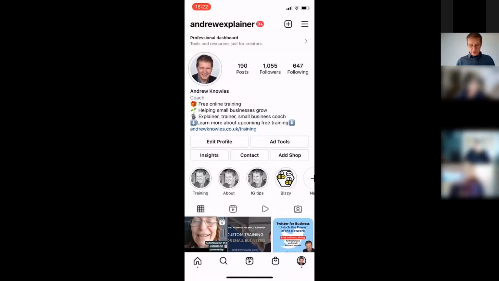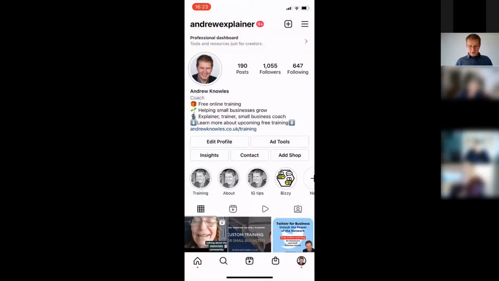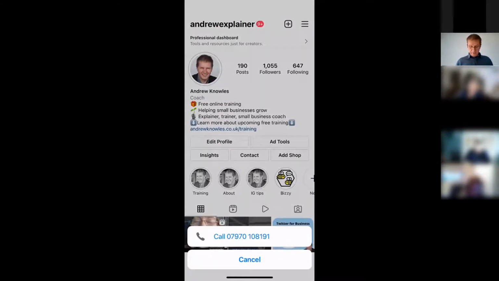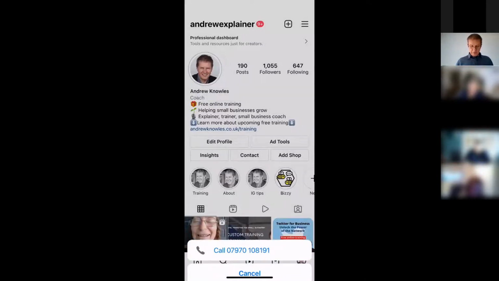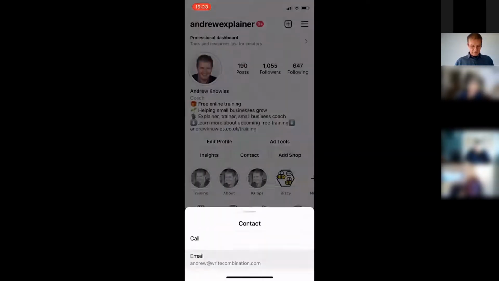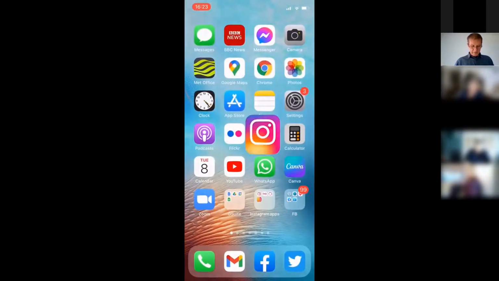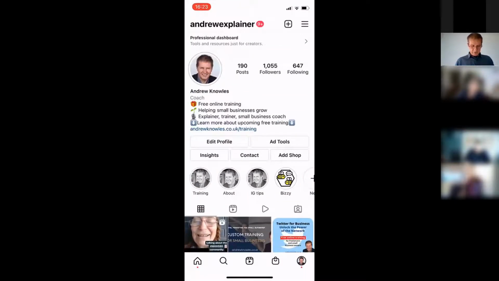Contact's important. So press contact, and there's two buttons that come up here, call and email. And if I go into call, well, it's interesting. It's giving me the option to call myself. That's not what I was expecting. I was expecting the option to edit that. An email. Okay, no, it's opening an email. Oh, curious. All right. Okay, I'll be honest, that's not what I was expecting. Previously, when I've done that, the contact details give you the option to set the contact details. I'm guessing that option must be somewhere else.